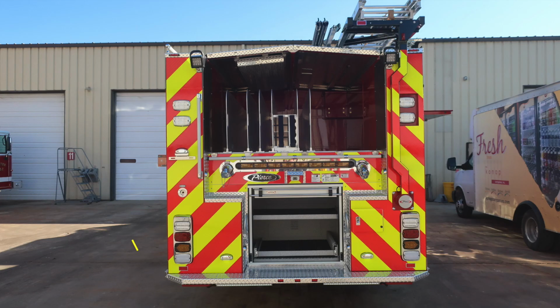Let's move around to the rear of the apparatus. We'll first start in the left and right side lower section. We have an emergency warning light, brake, turn, and also reverse light. You'll also find a traffic advisor directly above the Pierce logo. You have emergency warning lights on each side in the upper portion, and then also rear scene lights or work lights in the upper portion of the apparatus.